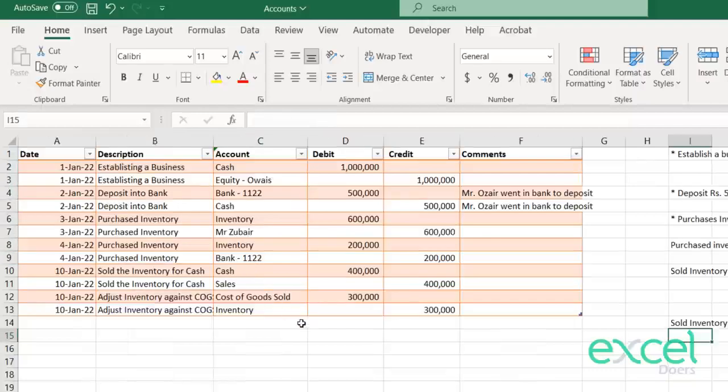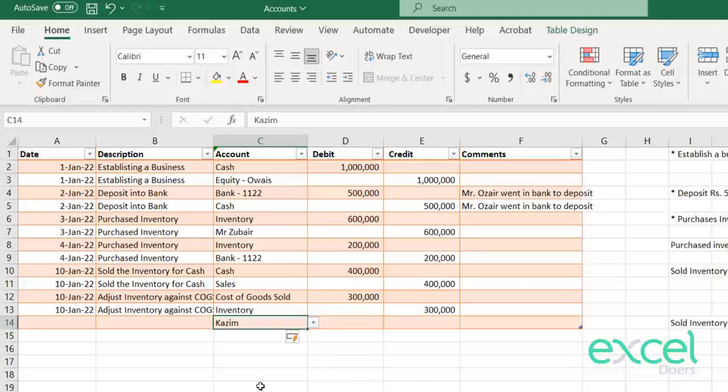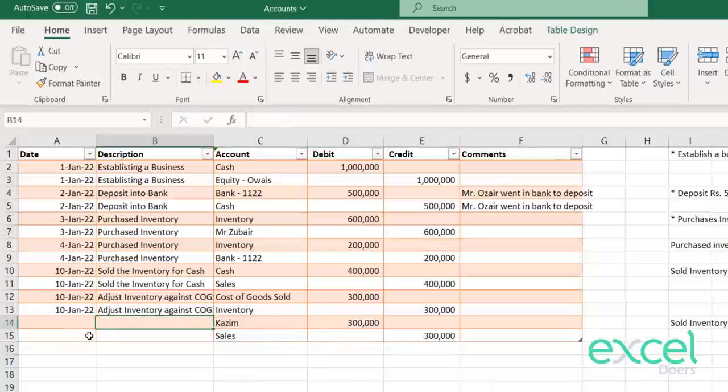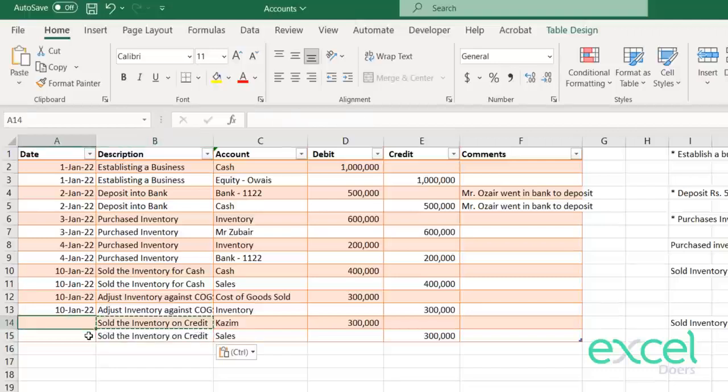So in journal entries, I will record Mr. Kazim for rupees 3 lakh against the sales of rupees 3 lakh, and I will say again the same, sold inventory on credit. So this is the 15th Jan 2022, right?